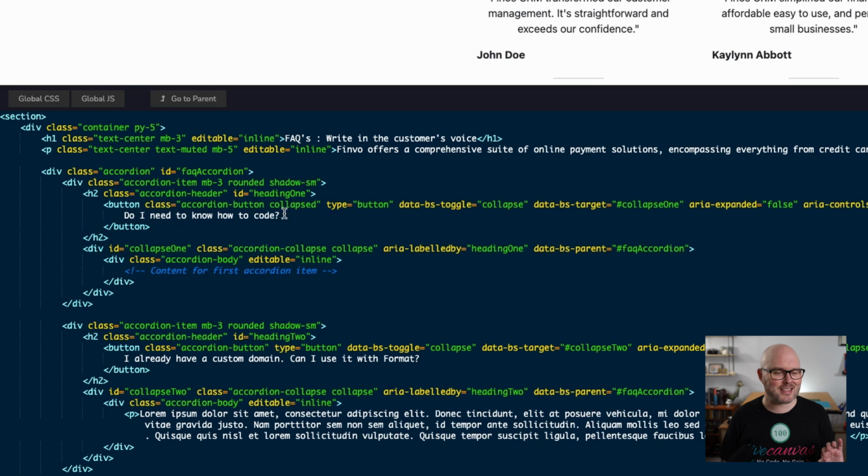And it even does the thing where it has an ID that is unique to the button. And there's the ARIA labeled by on the content panel. This helps screen readers and search engines to understand the association with this content. And again, there's the data Bootstrap target collapse 1. There's the ARIA controls for it and the ID on the content panel as well. And so you can't just make one of these things and copy paste it a bunch of times.